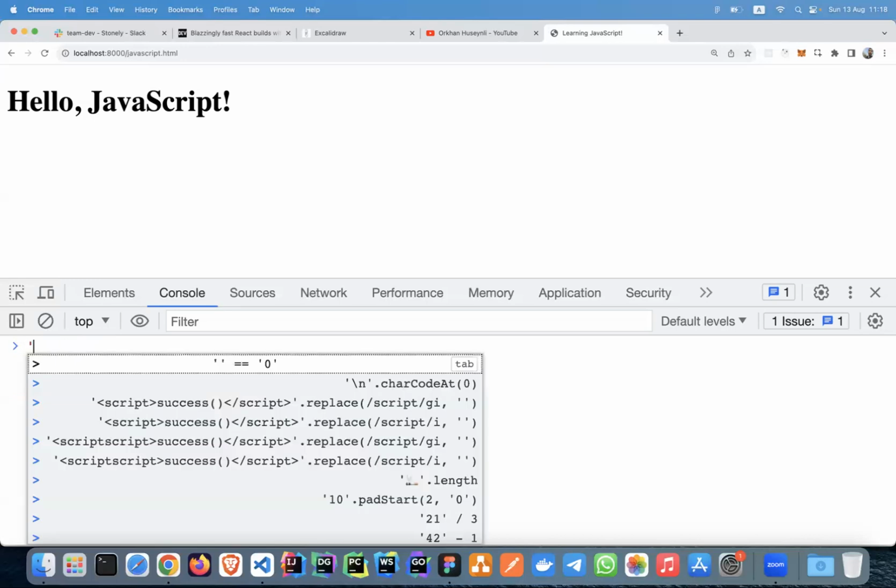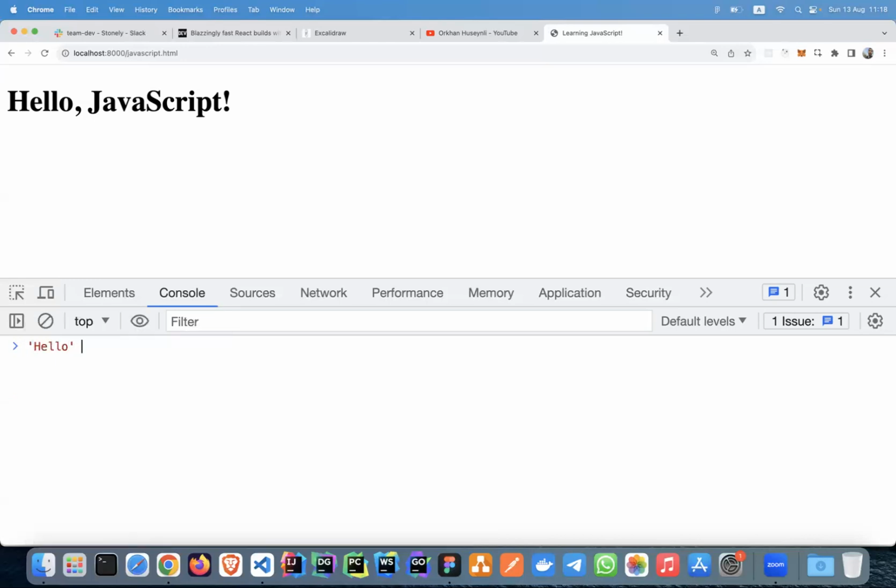I can concatenate strings. For example, hello plus world. This is just a combination of these two strings. I can even add a number to a string. For example, this is 5 plus 5. In this case, JavaScript will convert this part to a string.